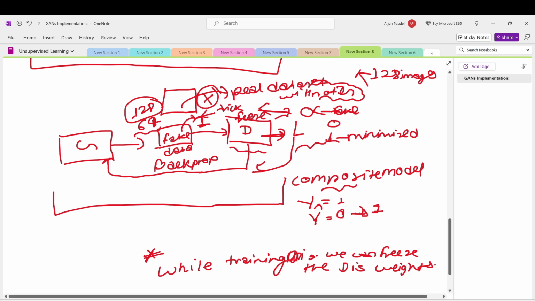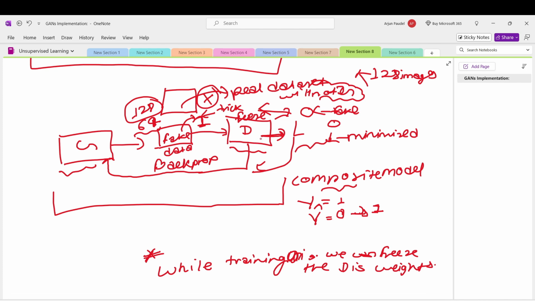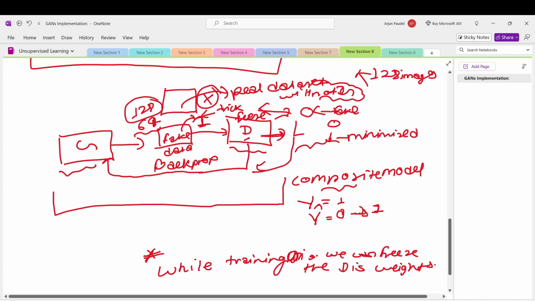We have two trainable parts, and the other trainable part is this generator. This part has been frozen while training the generator, so we have to do something here.